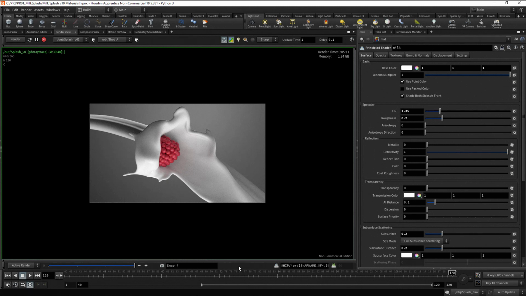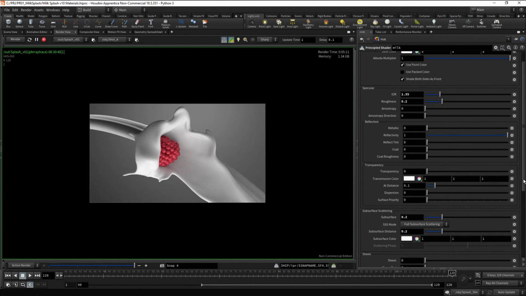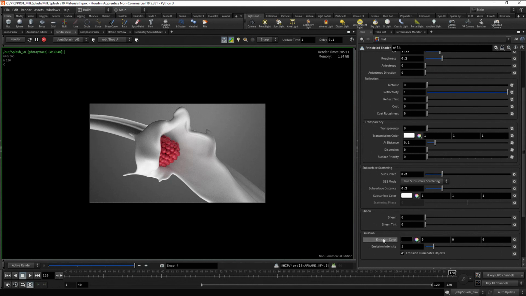To get a stronger translucent effect, we could increase the transparency parameter, but it will also result in longer render times. Instead, we could try to fake the translucent effect by adding a little bit of emission. Let's try it. Increase the emission to 0.1.